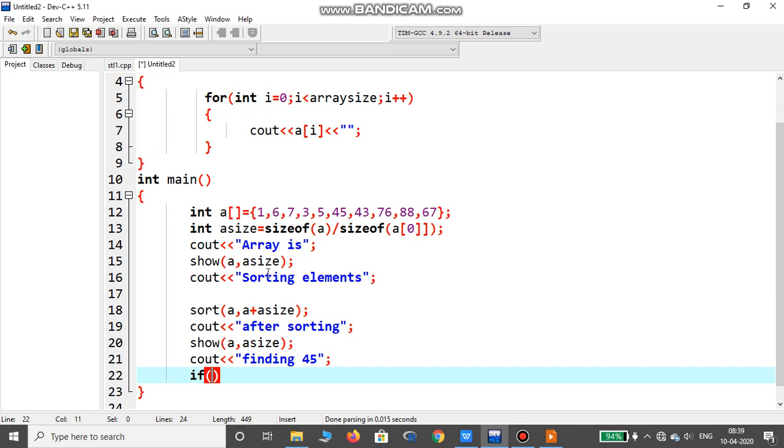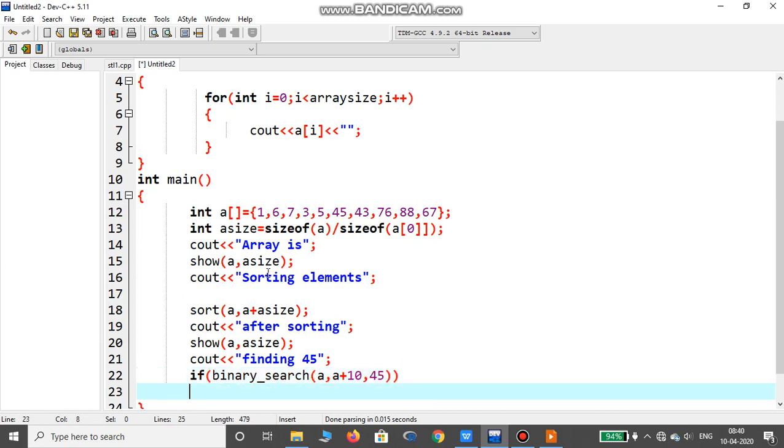So I'll write the function binary search: if binary search in brackets. The syntax is start address, end address, and which element you want to find, that we have to mention over here. So our start address is a, our end address is a plus 10, and I want to find the element 45.